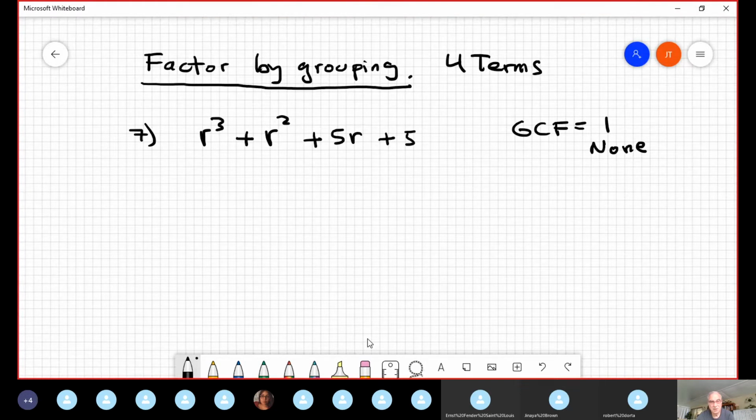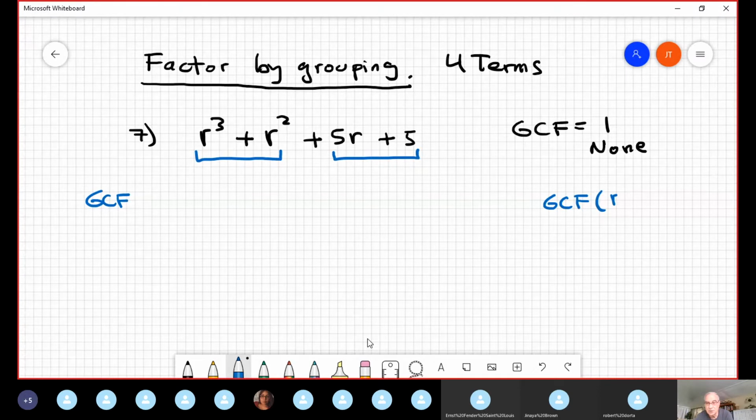Okay? So, we are doing another technique, the technique we studied, which is by grouping. By grouping, you pair. You pair in either order. It doesn't matter. First, second, third, and last. And you find GCF. Now you find GCF, but by couple. What is the GCF in the first couple? What is the GCF between r cubed and r squared? Let me copy here. What is that? What is the common factor?